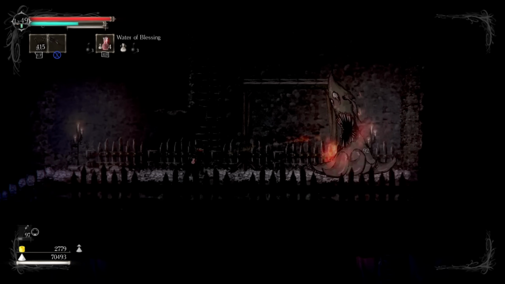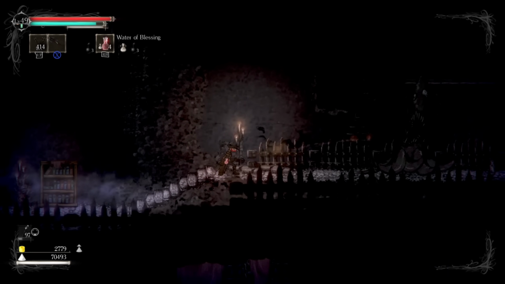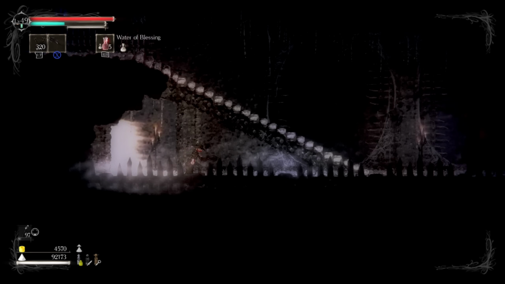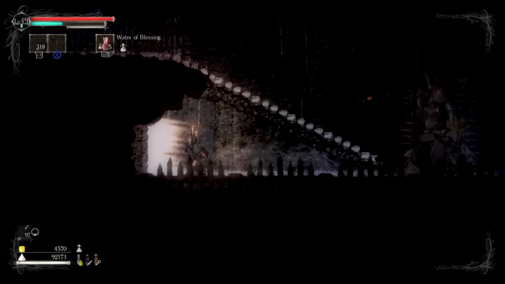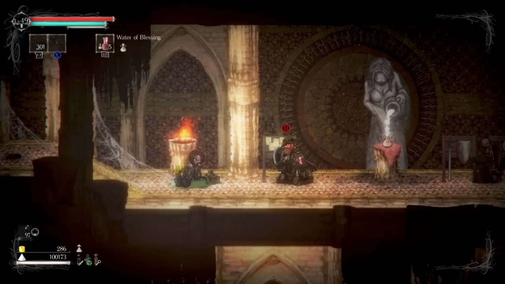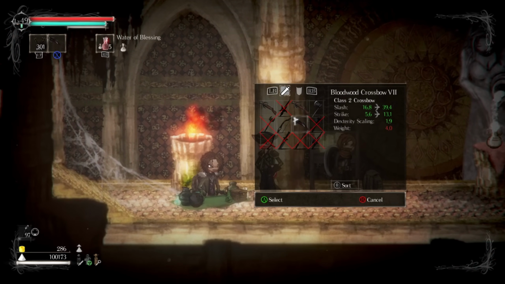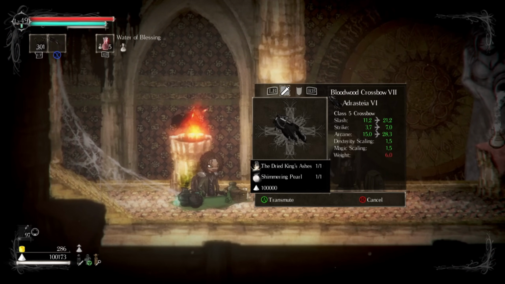A merchant was selling shimmering pearls, the rarest item in Sultan Sanctuary. This meant only one thing to me. Time to farm the giant in Mal's castle who got randomized into himself, funnily enough. Defeat him around 15-ish times for 100,000 salt, letting us transmute our crossbow using the dried king's ashes.